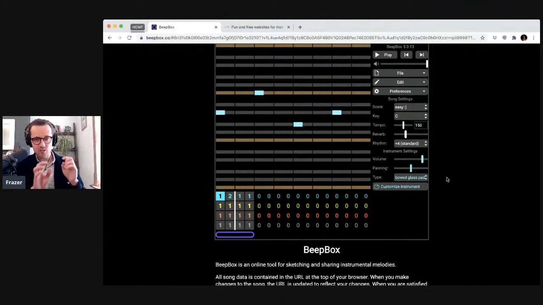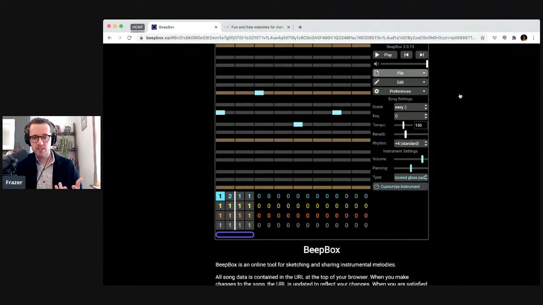I'm not going to dive into it too much because we are short on time today, but a couple of really exciting features that I think are, if you go up here on the right-hand side, you can copy the URL for the song. So you can actually get a unique link to this song. So if you want to share your song with someone else that you create in this website, you can copy that link and then you can send it to them, and they will be able to open it up and listen to it, which is really cool.